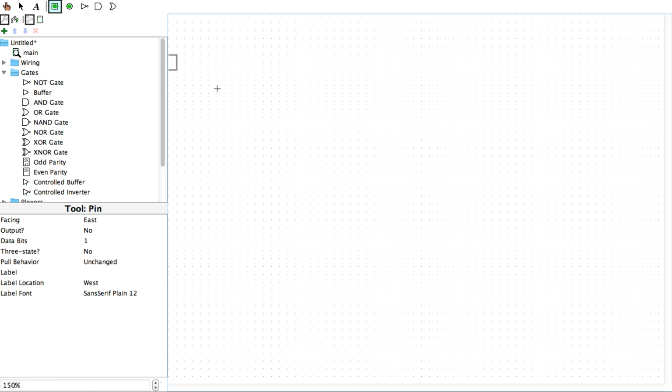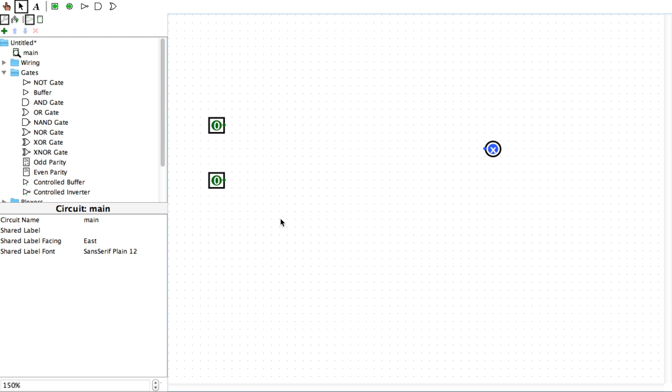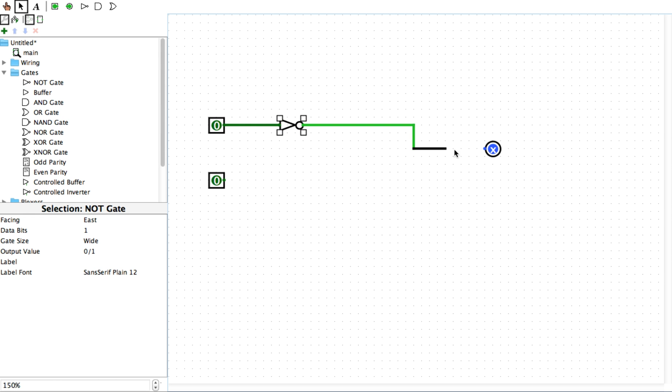So here we have input. We can have two inputs. And here we have output. So we can have an output here. Just to refresh your memory, I'm just going to click this and put this here, drag the wire here. This is pretty much how a logic gate, the NOT gate in this case, will work. As you can see, it inverses the bit. So we give it 1, output 0, give it 0, and output's 1.